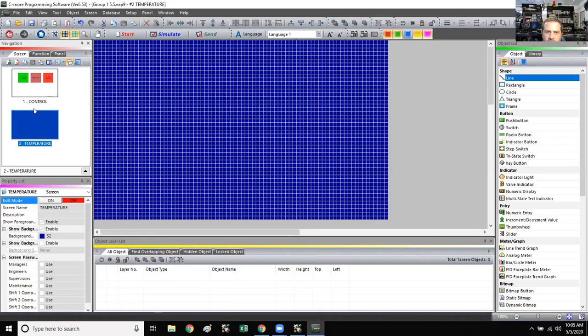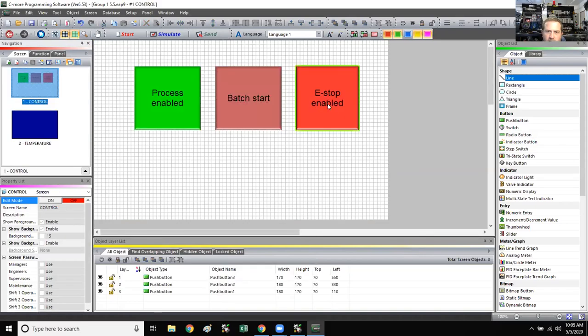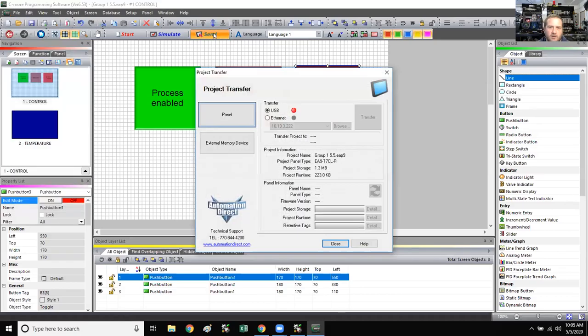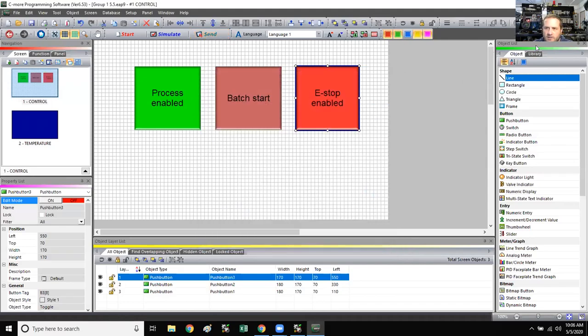Okay. You want to test it? Yeah, let's go ahead and test it out. Just hit send up there at the top. Oh, hang on, before you do that, let me switch the camera so you see what it's doing on the HMI.